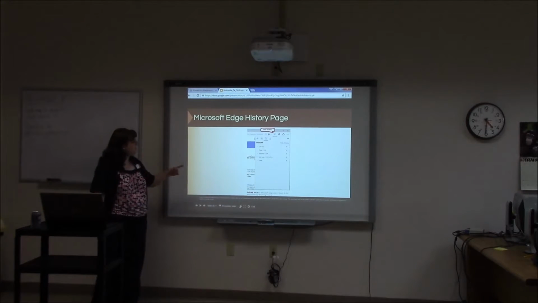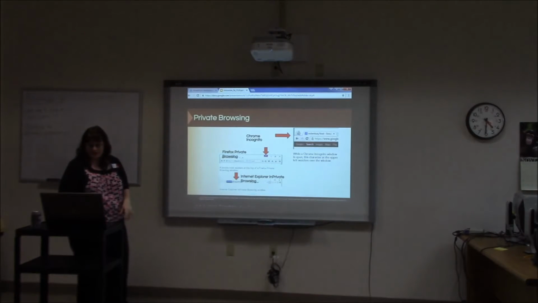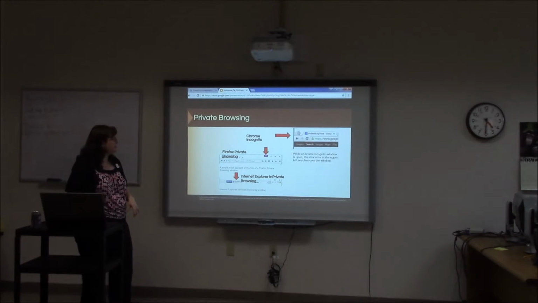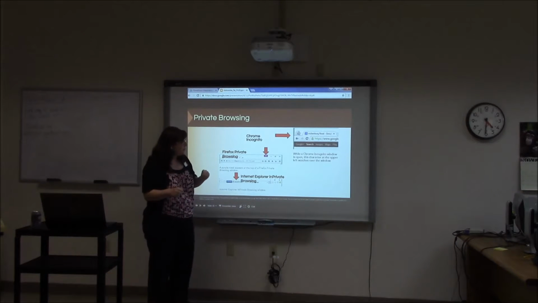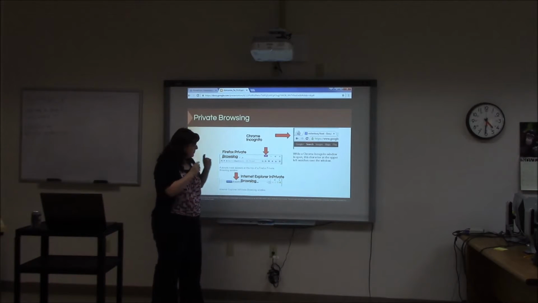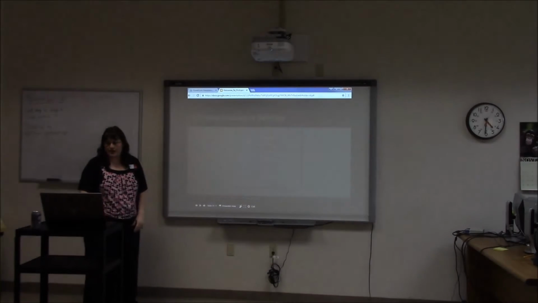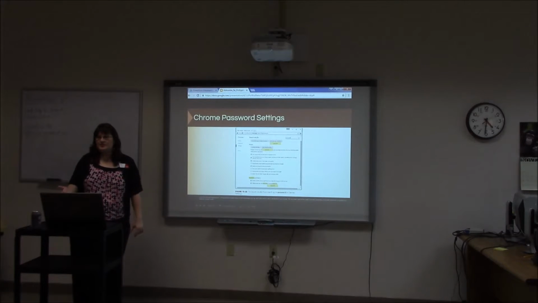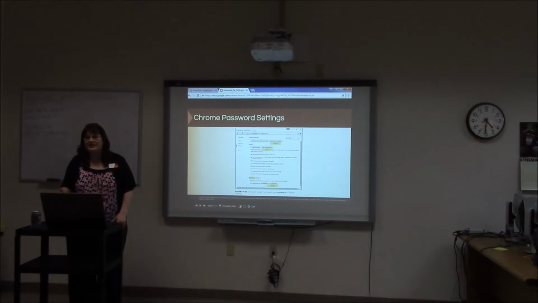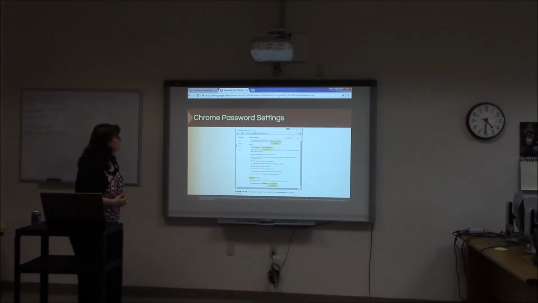Here's the history page in Microsoft Edge where you can see the history and when it last happened. Here's an example of private browsing. You can normally see, this is Google Chrome. It shows a little suspicious looking guy with glasses and a hat. And this has a little mask so that you know that you're in private browsing, which means what you're doing is not being tracked or recorded. And those are not always for malicious purposes. Like a lot of times I'll do that if I want to buy something for my husband and I don't want him to know about it. Then I'll make sure that I don't keep any tracks on my computer in case he happens to use it.